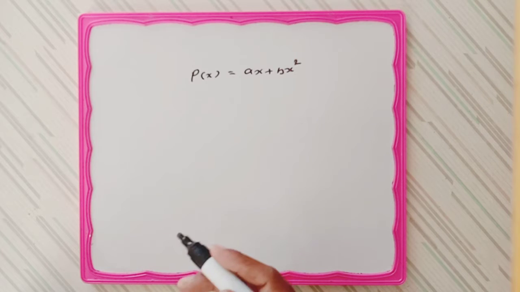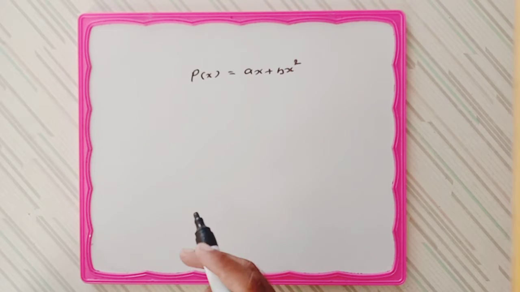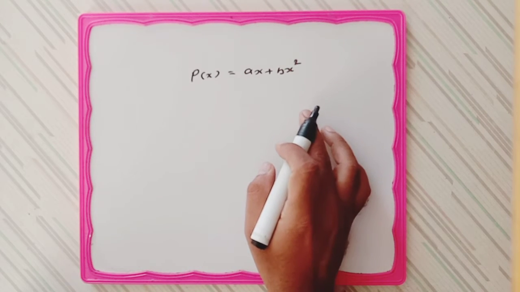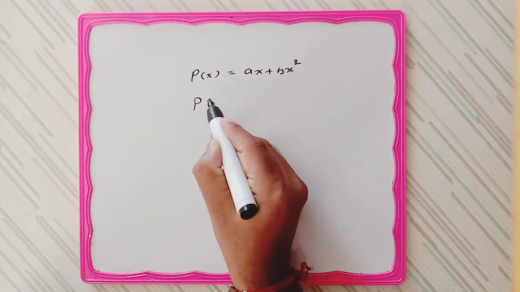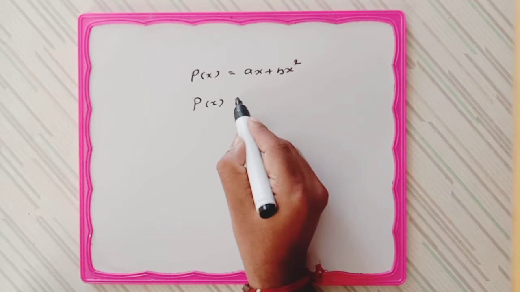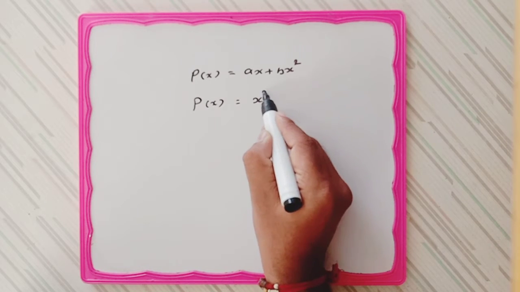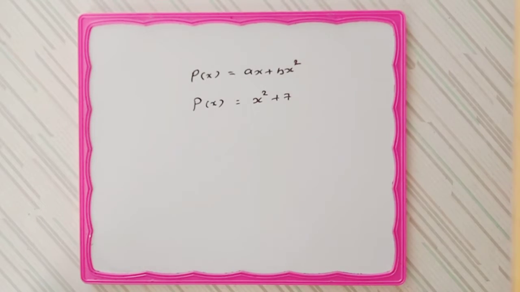In the same way, we throw some object and ask what height it will reach. If we throw an object, it gives us a parabolic function, like x² + 7 we can take. So in this way we have many polynomials and functions which give us maximum and minimum values. At which value it is maximum or minimum, that today we will study through application of derivative.